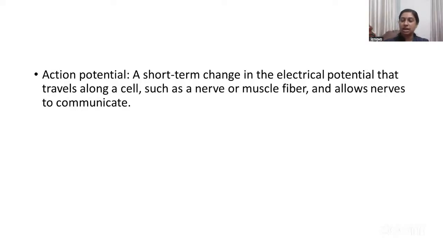After the release of neurotransmitters, the ligand-gated channels open and some positive ions enter. When positive ions are entering more, the electronegativity of the cell is reduced. That leads to depolarization. That's the first step, depolarization: the electronegativity of the cell is decreased. In a single dendrite, this is called the excitatory postsynaptic potential, EPSP.